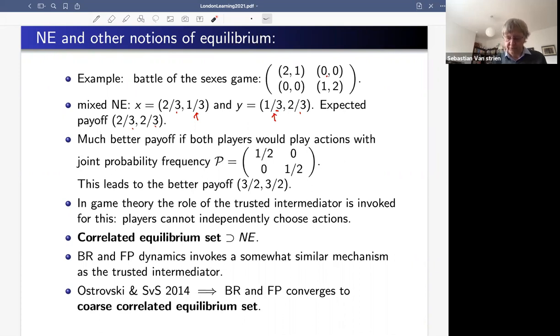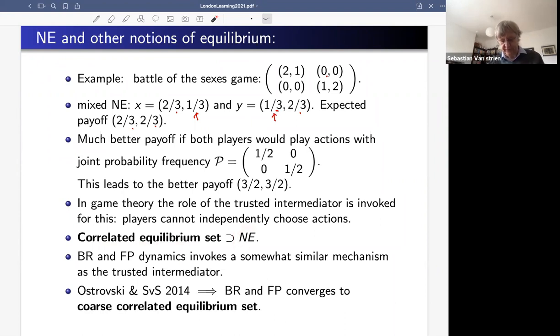This leads to a better payoff, since with probability half both choose this one and half this one. There is also a notion of whether trusting the mediator is really meaningful, some kind of optimality notion, which I won't go into much. There are a lot of notions which generalize the Nash equilibrium.